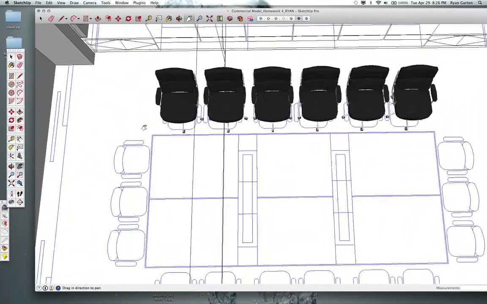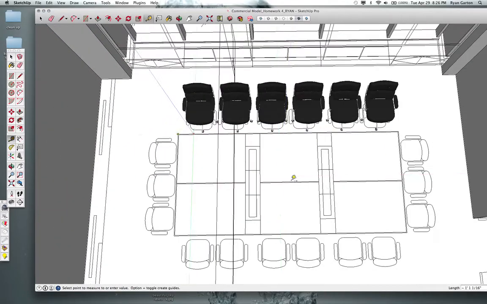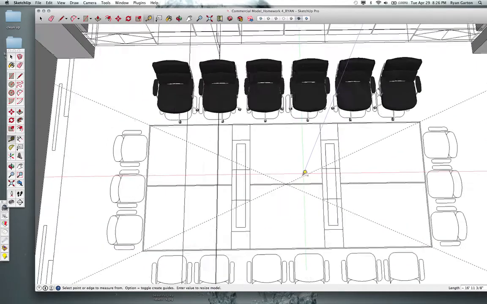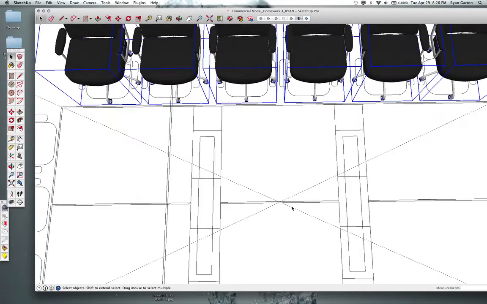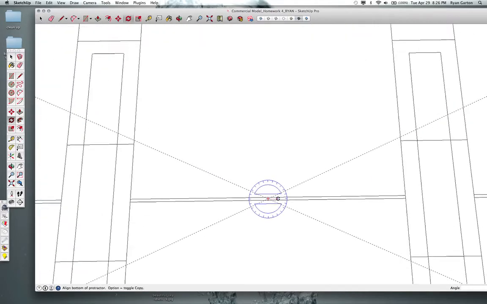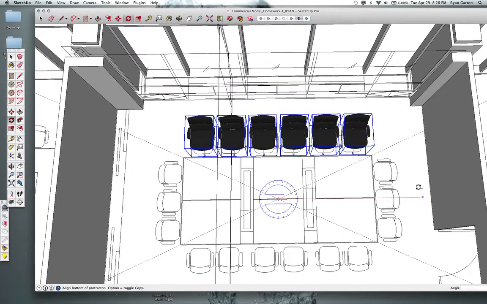Now I can take my guide and find the center point of this table by clicking from point to point. Select my chairs, and using that center point, rotate all the way around 180 degrees.